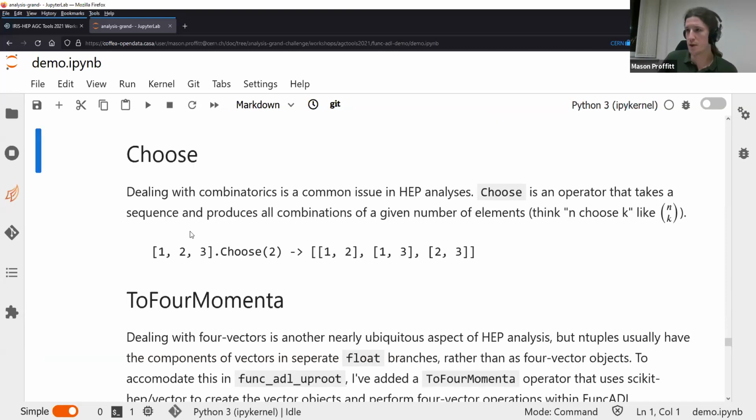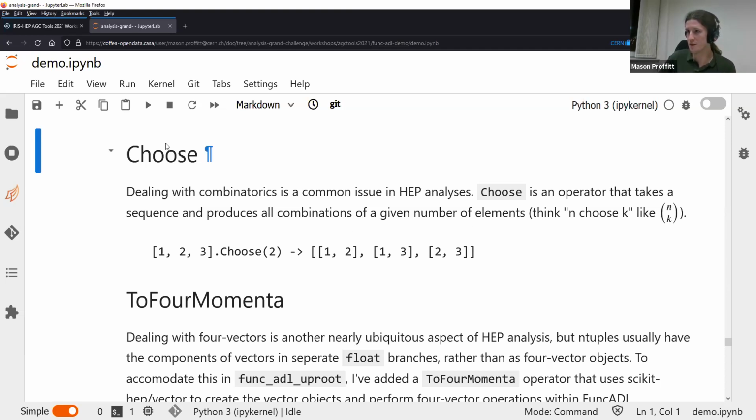Let's see. So choose is another one that provides a very useful thing that's not easily expressible with the other functions, and that's dealing with combinatorics, the combinations that you have in analyses. Choose produces all combinations inside a given sequence with a particular number of elements.